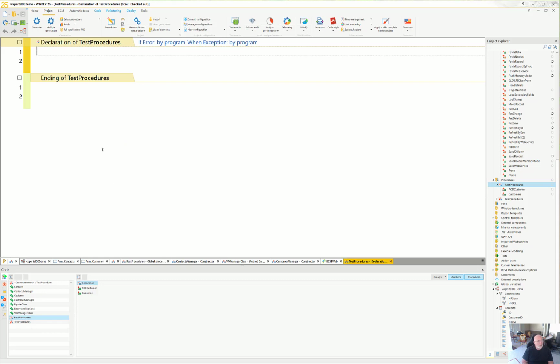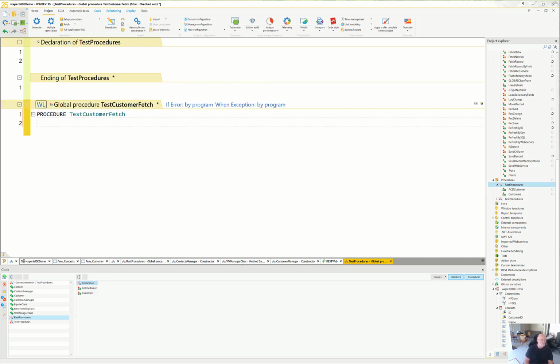All right. Let's create us a procedure. Test customer fetch is what we're going to do. And let's write the code necessary to go get that data. Now, this is not very difficult to do. A lot of times we'll do this in classes. We'll have everything set up already in class, and we'll get into developing a class that manages nothing but REST when we do the mobile system starting next weekend.